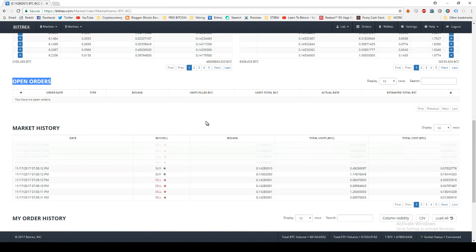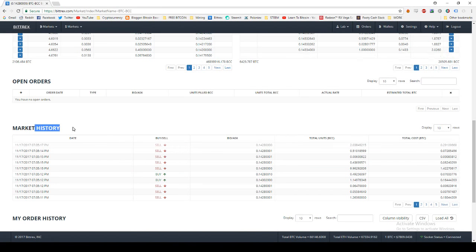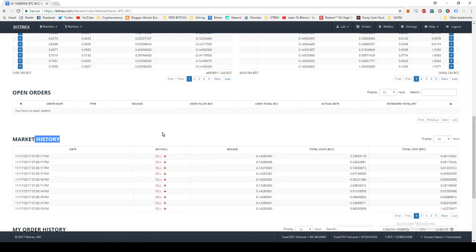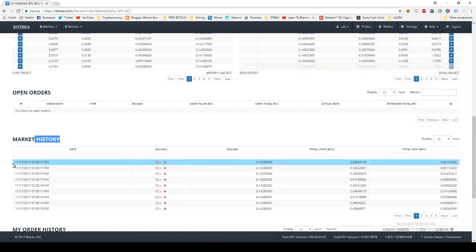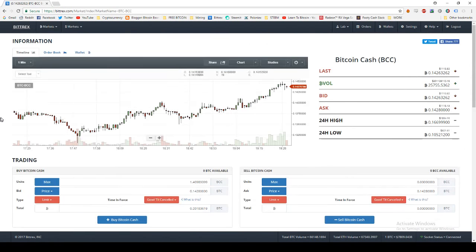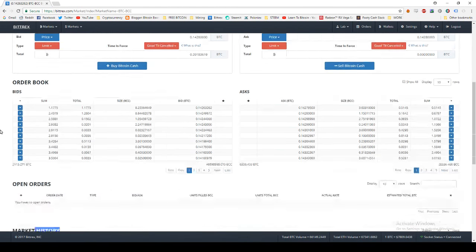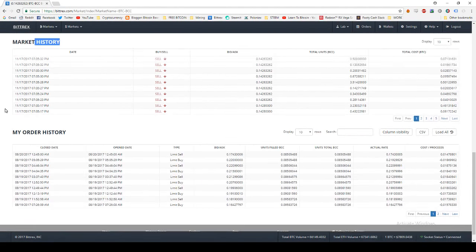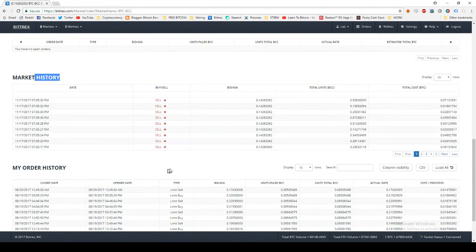This is the market history here, so you can see a live market history of what's currently going on. The candles reflect real-time updates, same as the candles over here. So you'll be able to see the market history, my order history, my very horrible order history with Bitcoin Cash.